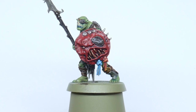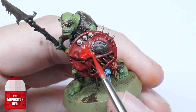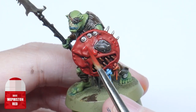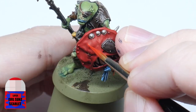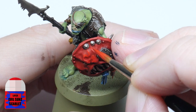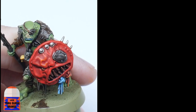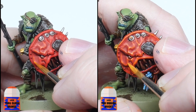It's finally time to paint the shields — the part you've all probably been looking forward to. I start by reapplying Mephiston Red but I only do one thin layer because I still want some of the mixed tones to come through. The next layer of Mephiston Red is just going to be on the raised areas of the shield. I then use Evil Sunz Scarlet to continue to layer up — this is going to create that bright red we're after. I finish the shield with a highlight of Troll Slayer Orange following the detail that's already there, and finally using Fire Dragon Bright I paint little dots emphasising that highlight.